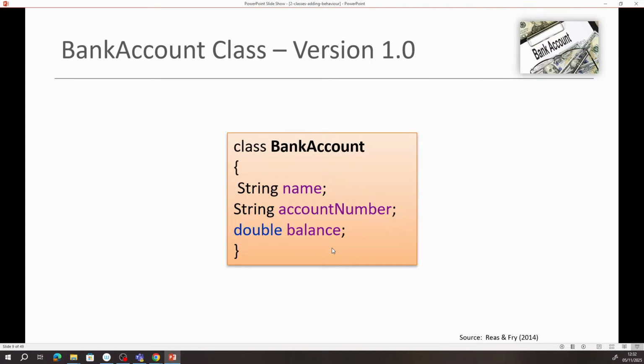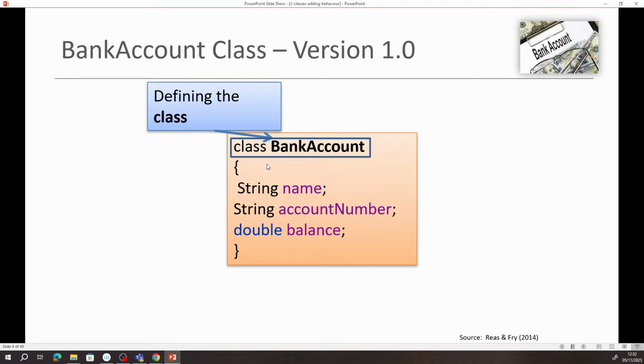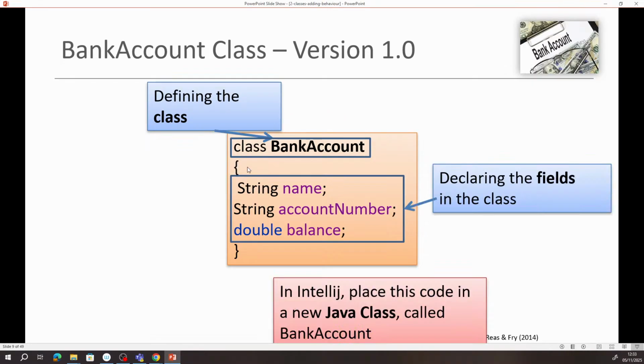So we started with version 1, and we said that we have a bank account, and this is our class, and it has a name, an account number, and a balance. So this is going to be the data that we're going to store for the bank account. So we define the class by using the keyword class and giving it a name. Remember, our curly brackets are really important. They tell us that whatever is inside this opening curly bracket and this closing curly bracket is the class.